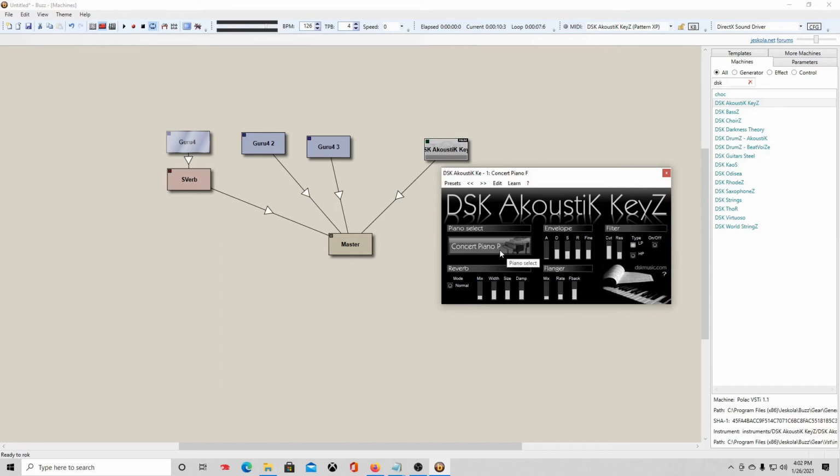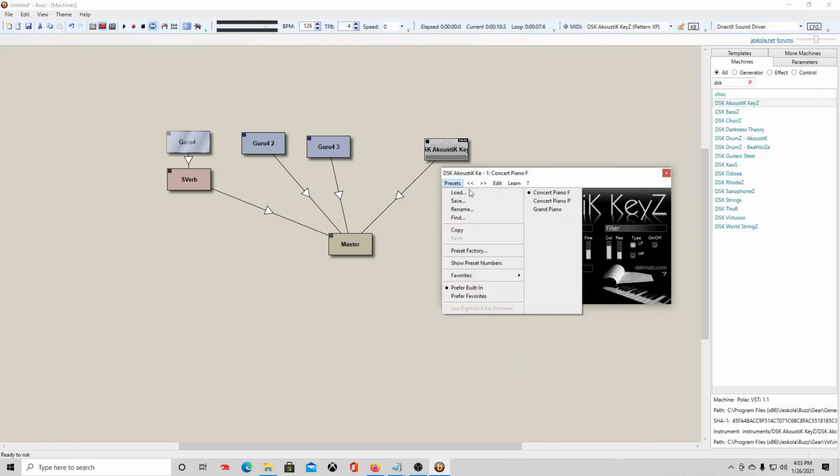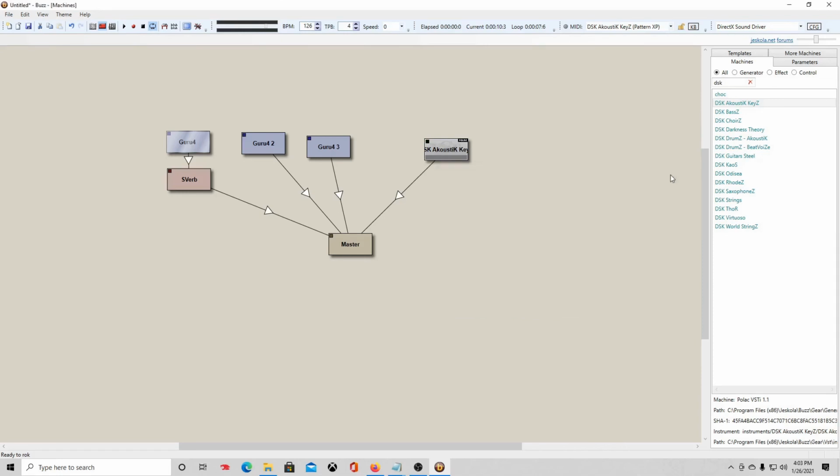Sounds pretty nice. And we can change how it sounds over here. It has different pianos. You have different kinds of reverb options. You can mix a bunch more reverb in there. Reverb size. And so on. See, this one doesn't have any cool presets though. Let's load one that does have cool presets.